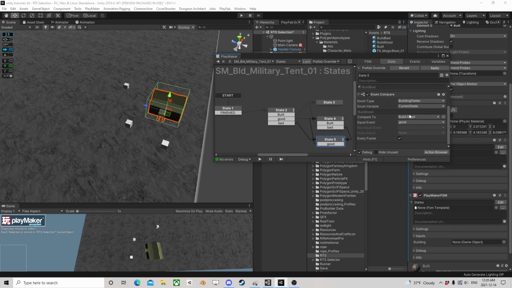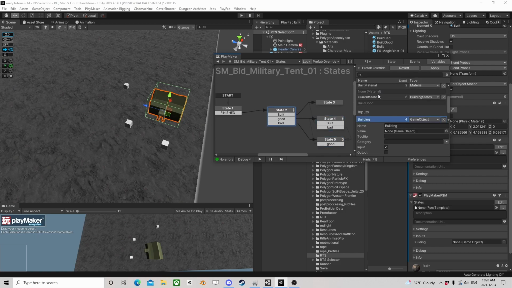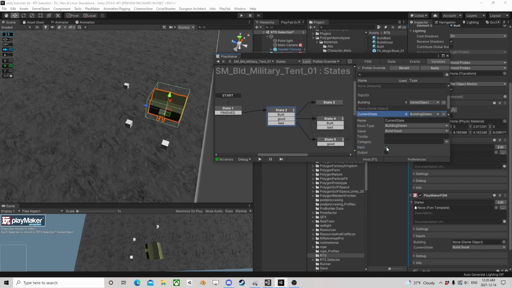But we will need this current state, right? Because that we affect. So the current state needs to be an input.